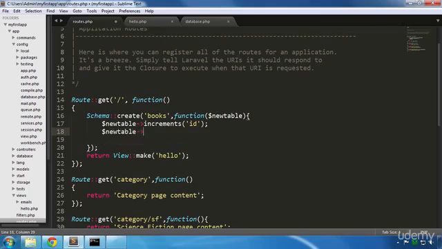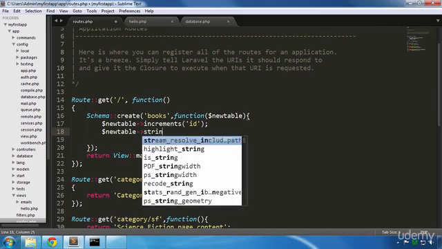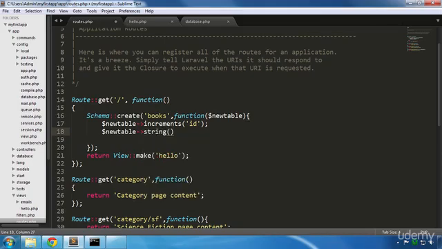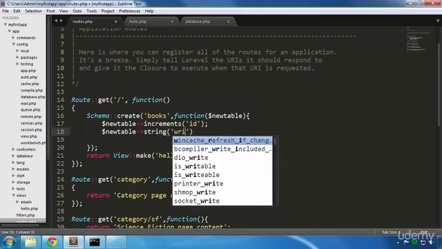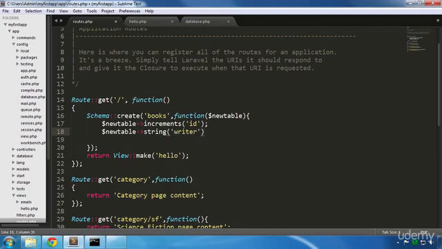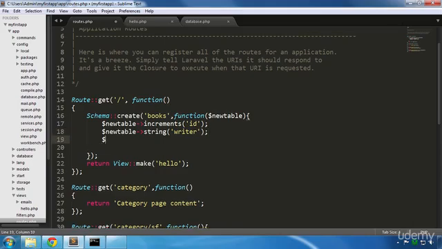Next, in our books table, we want to be able to store the name of the writer of the book. We begin again with the newTable variable, but this time calling the string function with the name of the field, which is writer in this case.